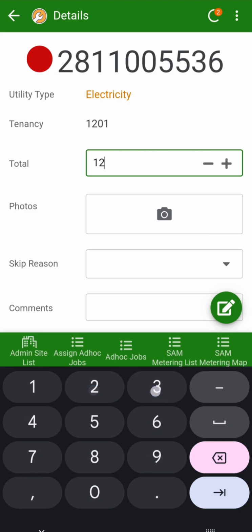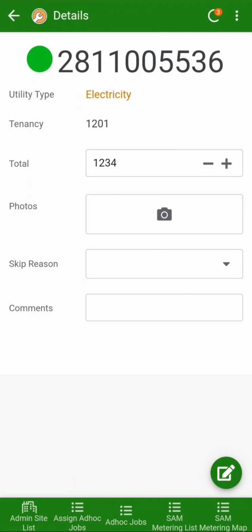The most important thing is that we've got this green outline around it, that you need to ensure when you put the read in that you tap away after you've done and that you see it go green. Otherwise, it won't save. So for example, if I put the read in, if I want to go to the next one, what I can do is I can drag my finger from the right to left and it will take me to the next read.